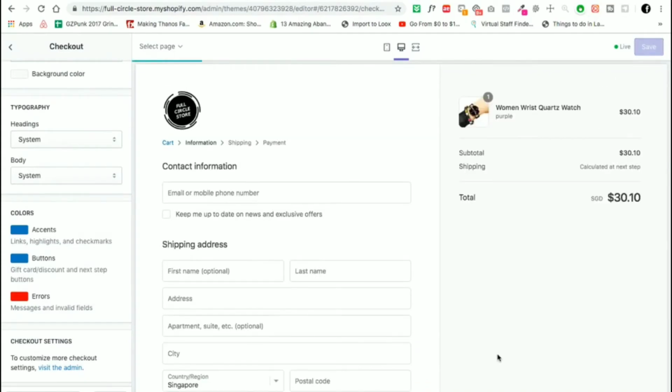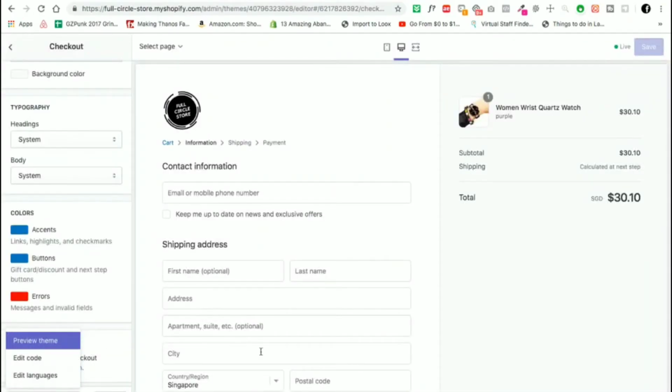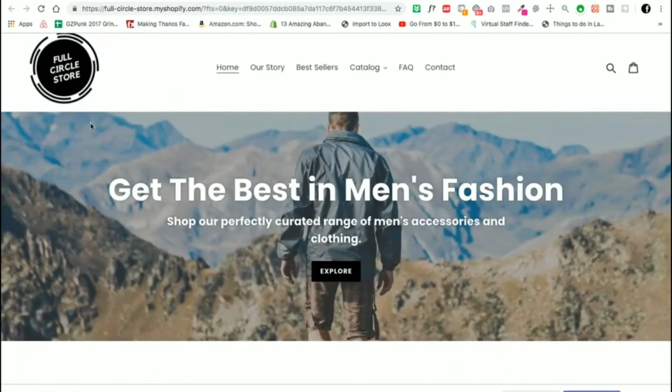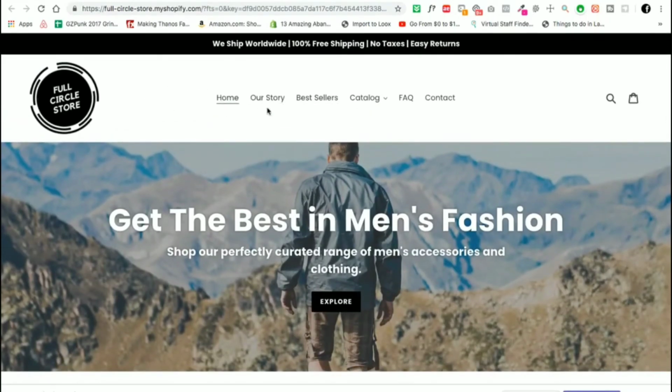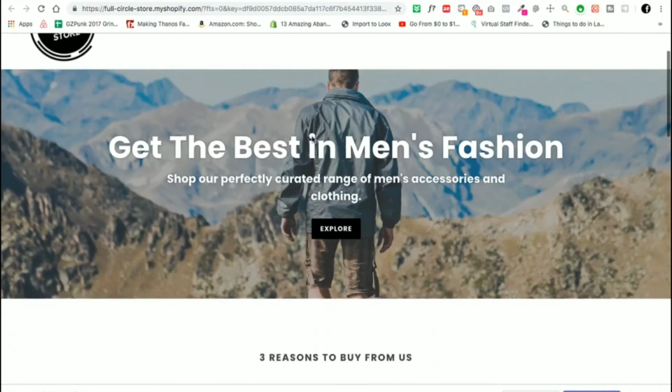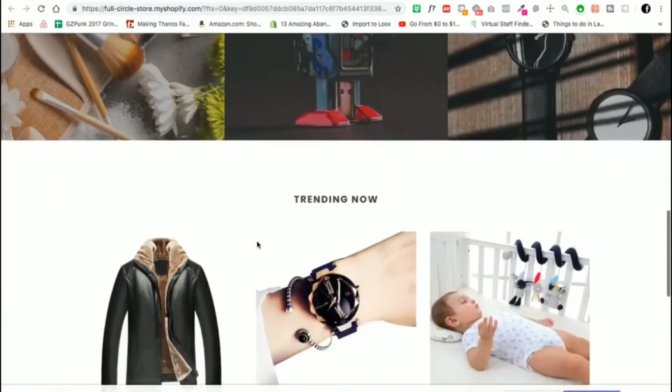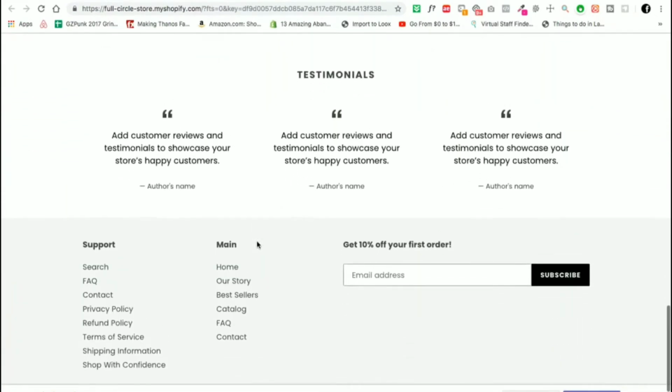So more or less, right now I've shown you how to add the different sections and really bring your store to life. Now, you see this bottom left hand side, I'm clicking on theme actions and clicking on preview theme to have a preview of how the store will look like at desktop. So you see the logo, the announcement bar, the main menu, the splash image. Everything here was done from scratch.